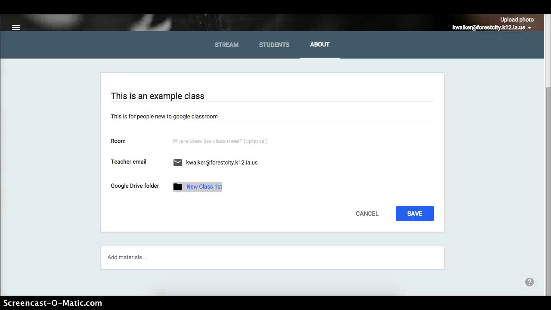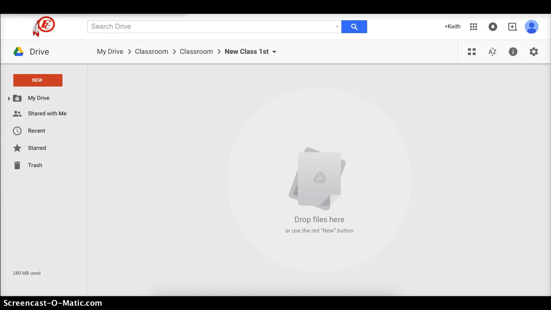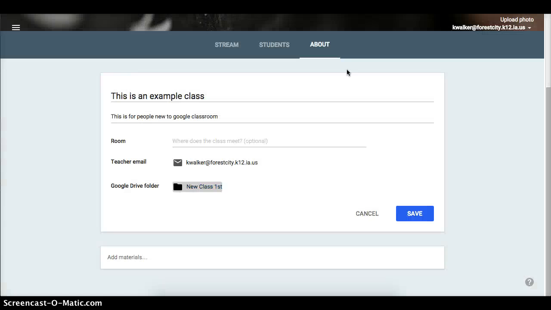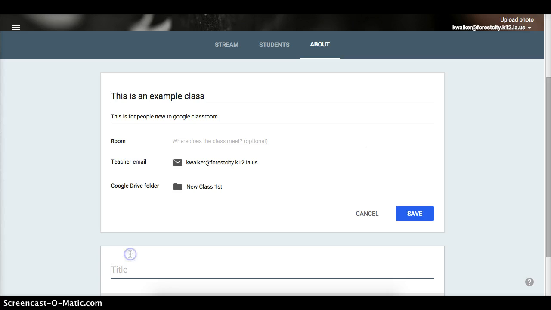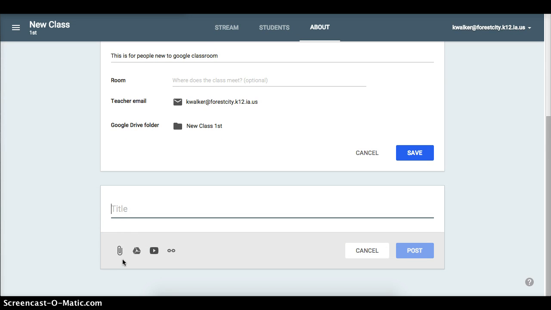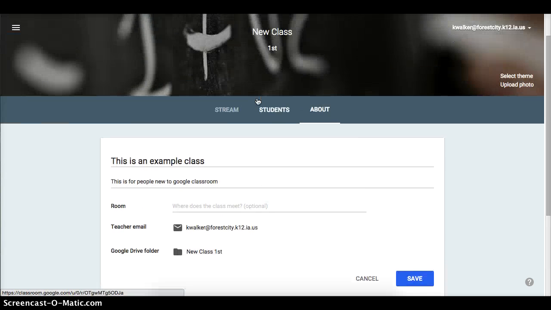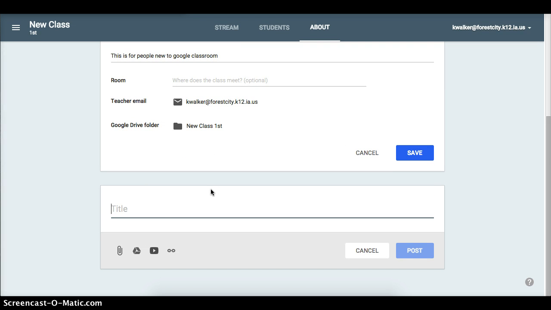All the students have to do is turn it in, and the homework will be automatically sent to you, and you'll receive an email about it, which is wonderful. Down here, you can add materials. So if you have a book, if you have a syllabus, all you got to do is click on the Google Drive, attach a Google Drive item, and you can go through and add the syllabus to it. Makes life easier. You can also do a YouTube introduction if you want, or any other links that you like.